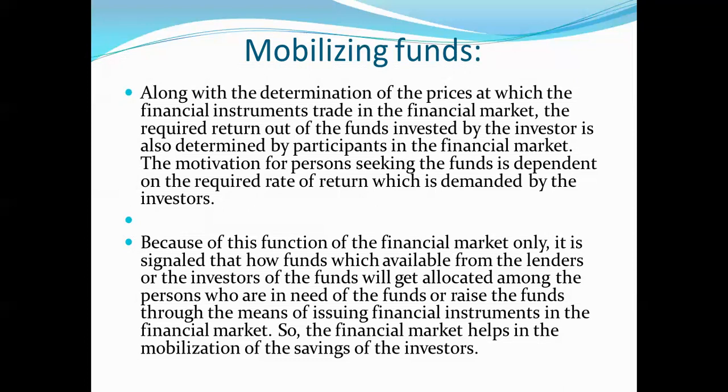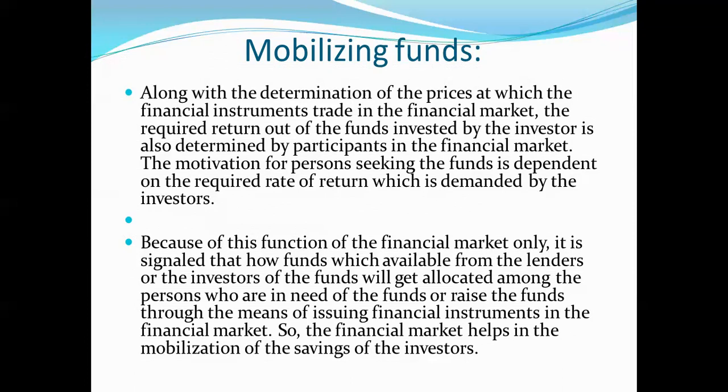Along with the determination of the price at which the financial instruments trade in the financial market, the required return on the funds invested by the investor is also determined by participants in the financial market. The motivation for the person seeking the funds depends on the required rate of return demanded by the investors. It means that even though the investors want more and more rate of interest or dividend, it again depends upon the demand for the investment.